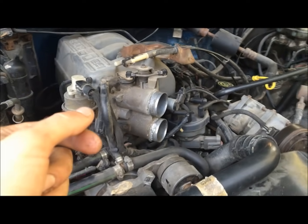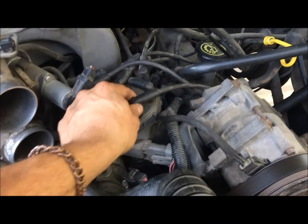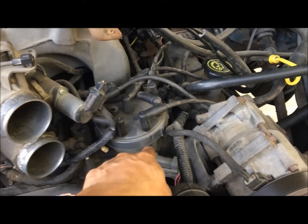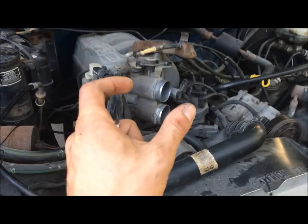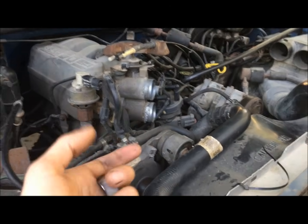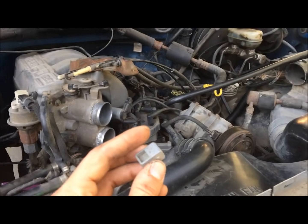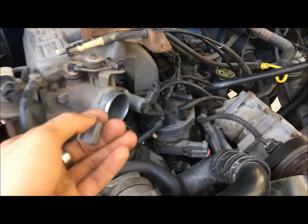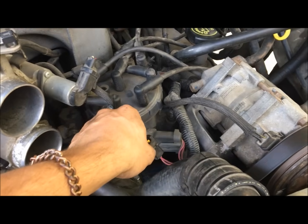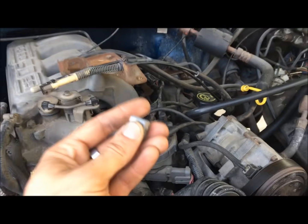On this EFI setup in these trucks, you're going for about 10 to 12 degrees of initial timing. I like to shoot somewhere in the middle because the cap moves around on the distributor a little bit, giving you about one to two degrees of timing play. You want to shut the truck down and remove this little connector piece — this disables the computer from advancing the ignition timing so you can set your initial timing, because normally the computer pulls in around 20 or so degrees at idle. It's located right off the distributor on most trucks.